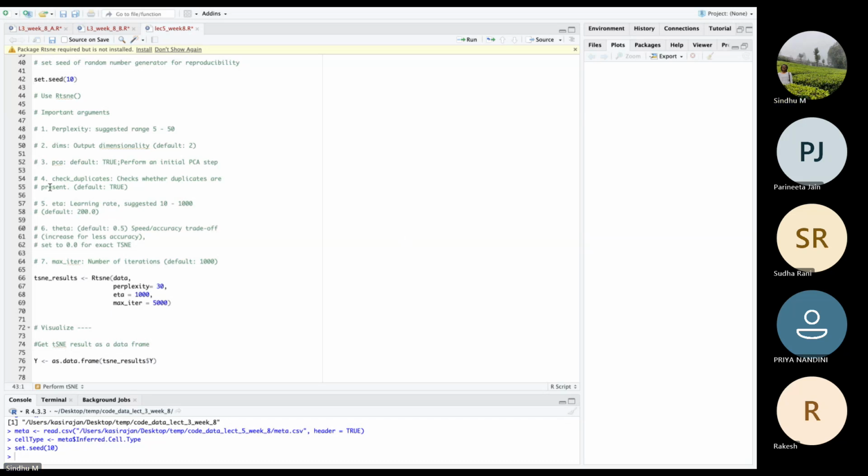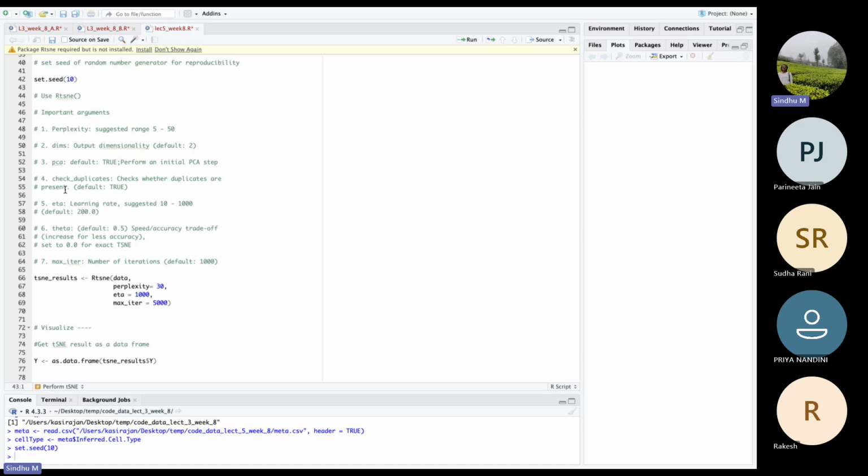The next is check duplicates. Especially in a large data frame, maybe there are some data points that are duplicated. That by default is also true. And then we have eta, which is nothing but the learning rate. Typically, the suggested range is from 10 to 100.